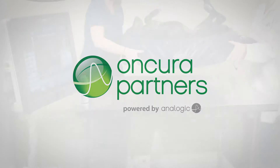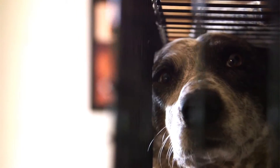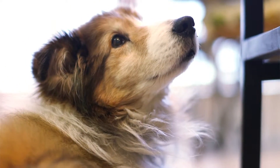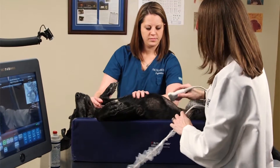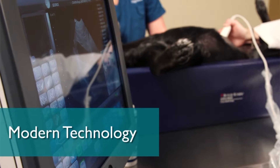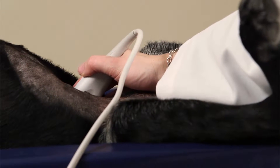As a world leader in veterinary care, Oncura Partners aims to provide immediate radiology consultation and diagnostic services to the veterinarian down the street or across the country. Many practices are unable to provide the consultation and diagnostic services necessary for effective patient care, faced with issues when trying to integrate ultrasound into their practice. Oncura Partners has combined modern technology with the invaluable expertise of a seasoned specialist to empower you with the skills necessary to provide the care that every pet deserves.